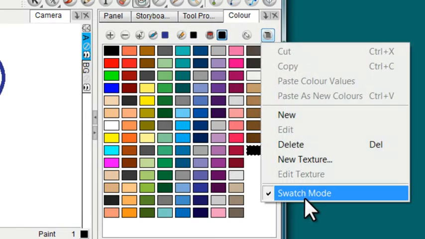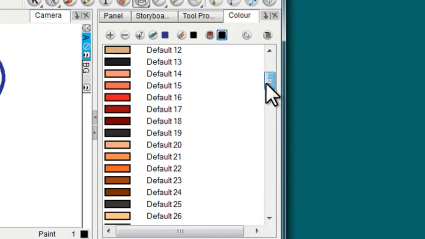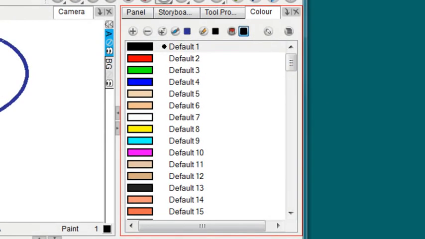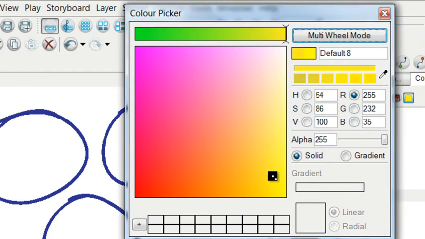you click on this, you'll be able to uncheck swatch mode to be able to look at your colors in a list view instead. In the list view, if you want to edit a color, you double tap on the color and then you'll get a color picker that comes up in which you can move all around and change the color that you want. You can also enter in values for hue, saturation, or value, or you could enter in values for red, green, or blue. You can also control this alpha slider, which takes care of the transparency of the color.